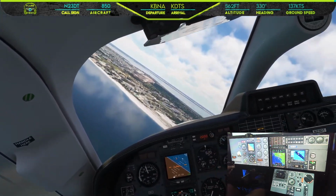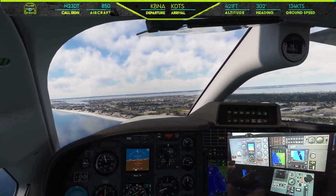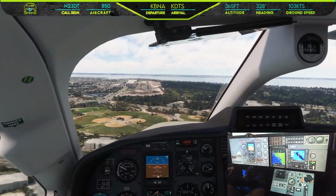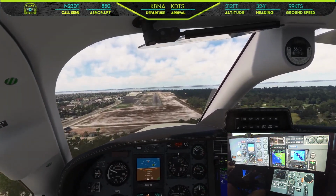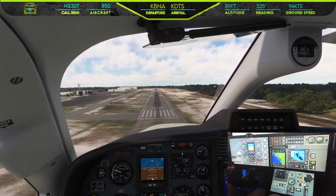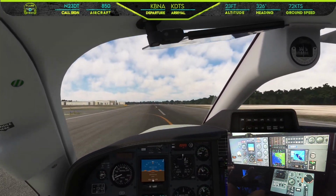And a little close to the runway. That's why we overshot, and we'll go ahead and go flaps full. Get lined up with the runway here as we bring it on down. Remember, you pitch for your airspeed and you use your throttle to descend. There would be our decision height. We needed to go around for 200 feet, and we'll go ahead and bring the throttle back to idle and begin our flare a little bit, and welcome to Destin.